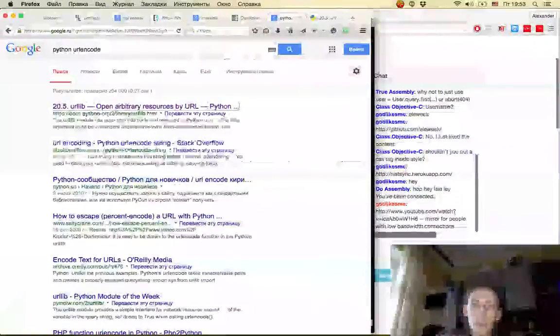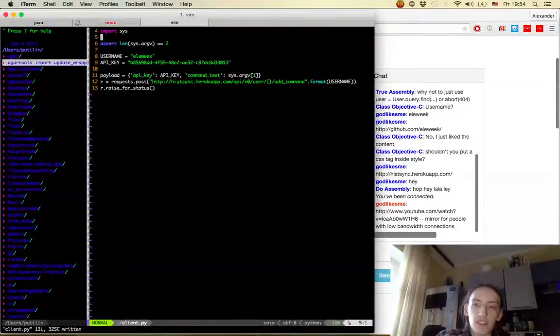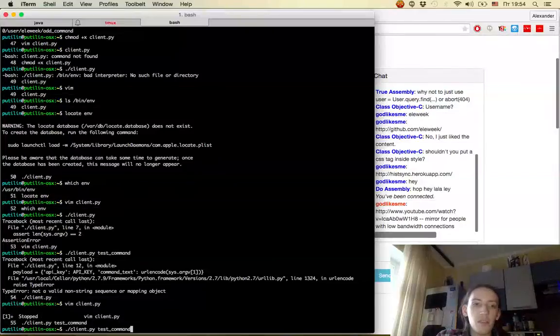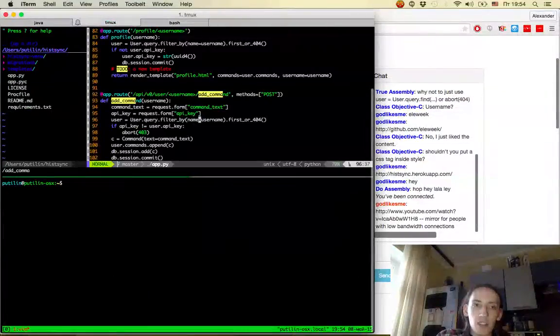Let's see the documentation. There are many times that you want to send data that is not form-encoded. If you pass in a string instead of a dict, the data will be posted directly. Okay, so it does all the encoding for us, and, well, that's amazing. So okay, it says bad request.